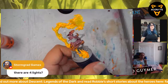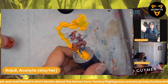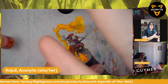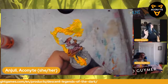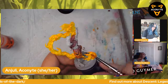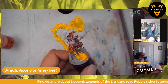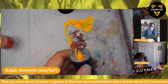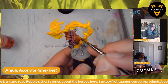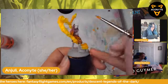Well, I've just seen there are four lights. Yes, I have four lights here. One in front of me, one to the side of me, one down here, and then one here as well. I'm just the overhead light. So actually, there are five lights. Five lights. I have one very thin one. Which one's the better? My room is ridiculous with the amount of lights floating around. It's like, yep, all of the lights. Your electricity bill must be scary.